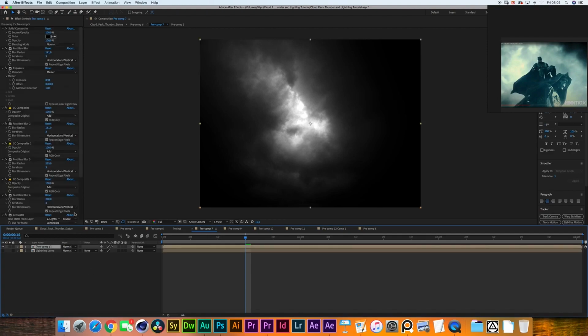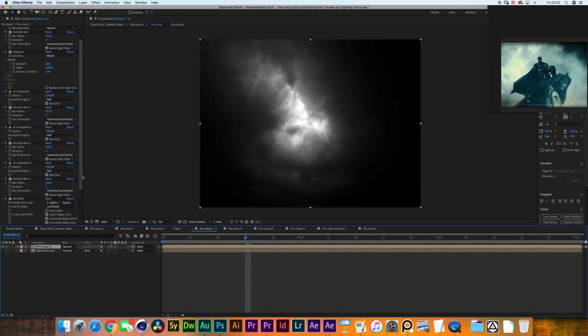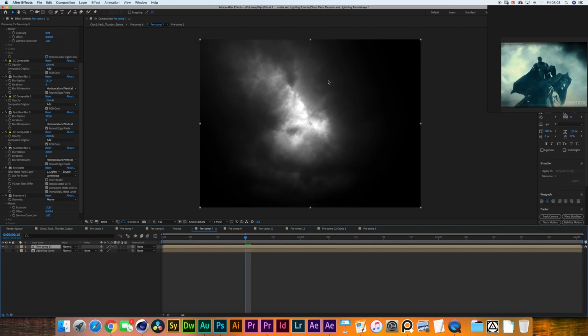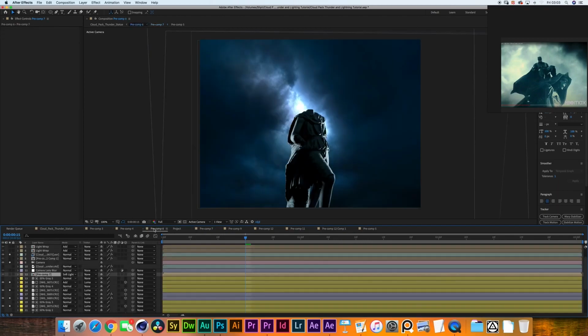The thing that I did here, which is different, is I went into all of my fast blur effects and increased the radius like crazy. So we have a radius of 230, a radius of 200. That's giving us a far bigger falloff inside of these clouds. Everything else stays the same, but I've then added that layer on top and set it to soft light. As you can see, what soft light does is where it's black, it decreases the values, and where it's white, it increases the values, creating some kind of a vignetting effect without actually going in for a vignette. It's more of a natural vignette that's embedded in the volume of the clouds.